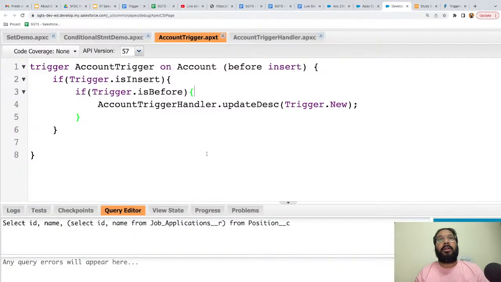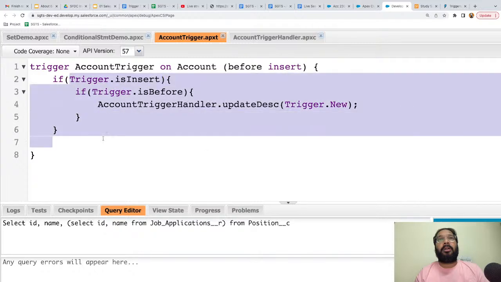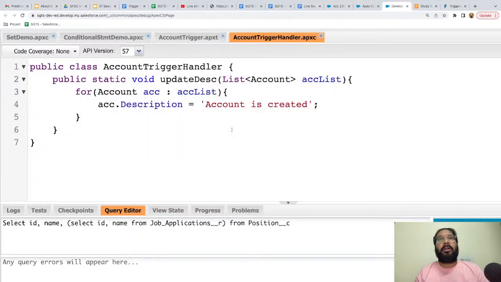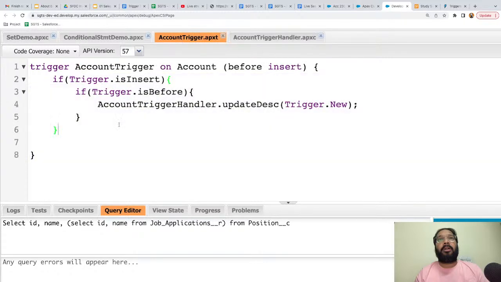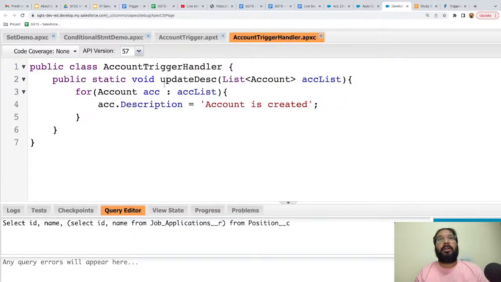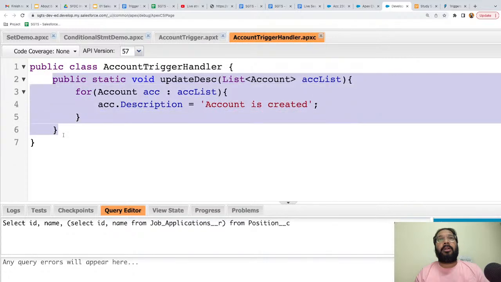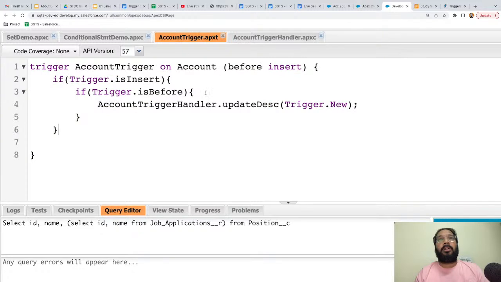The last example which I demoed to you, this way we implement the trigger and this way we implement the trigger handler. Now we need to understand why we separate them out. The reason is, if you implement all the business logic in the trigger, the trigger will be so complicated to handle. So instead of writing all the code in the trigger, we shift the business logic to the trigger handler class. Here we can have different methods, and the methods which we define here, we can call directly in the trigger.